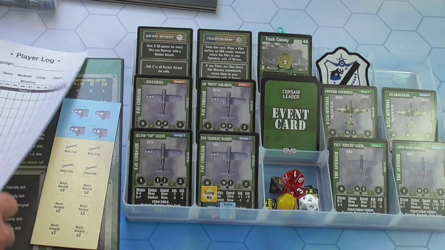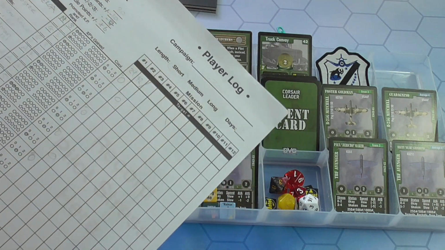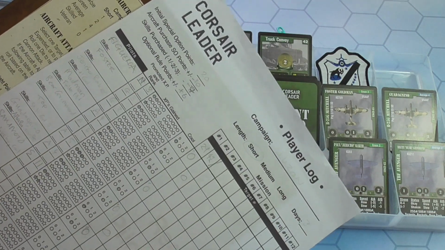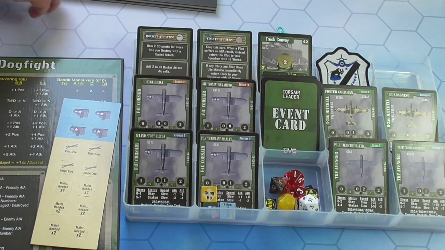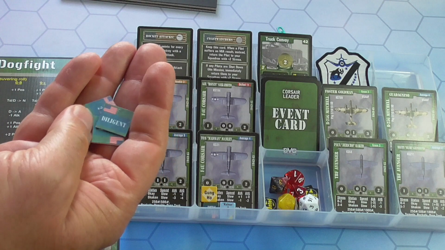Now you can give 2 different pilots the same skills, but you can only give each pilot the same skill once. So if you give a pilot 2 skills, they have to be different. 2 is the maximum. Now the game does come with a bunch of counters, but it's only got 1 of each. So I printed off my own. You can find these in the files section on Board Game Geek.